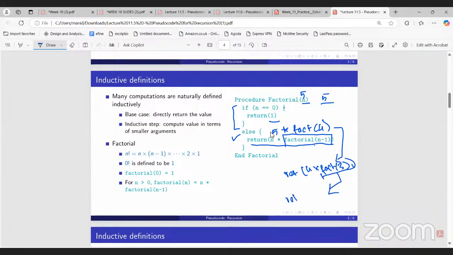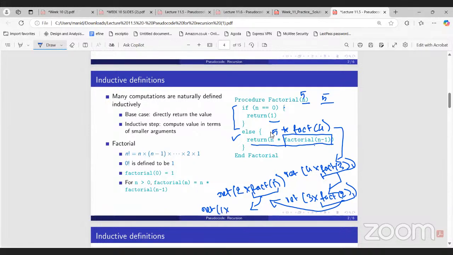Then again, return 3 into factorial of 2. Again, control shifts here. Then return 2 into factorial 1. Now control shifted here. Next, again check 1 is not equal to 0. So again the return statement will be issued: 1 into factorial of 0.